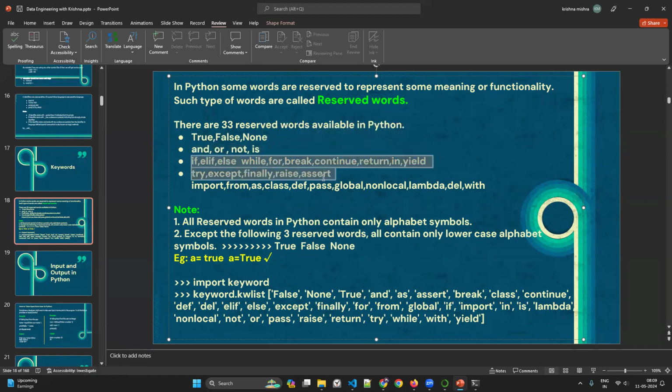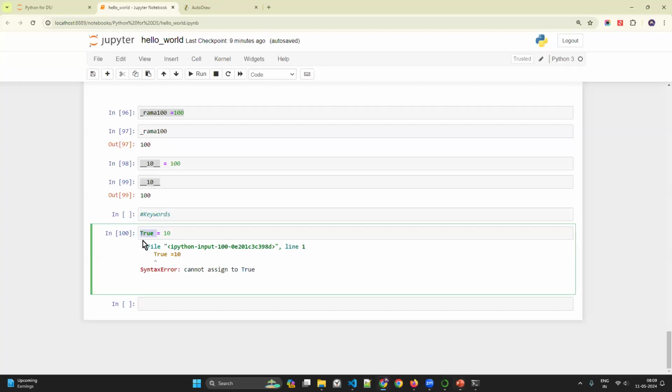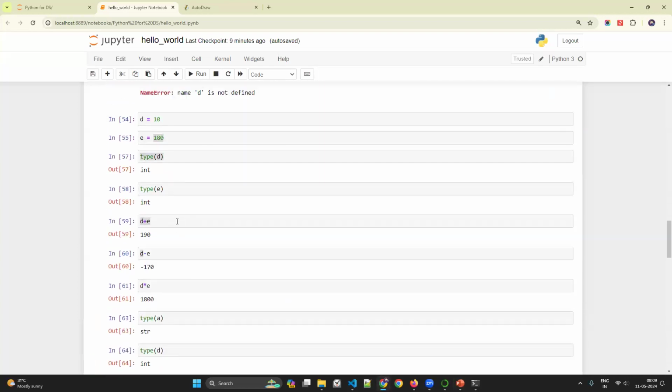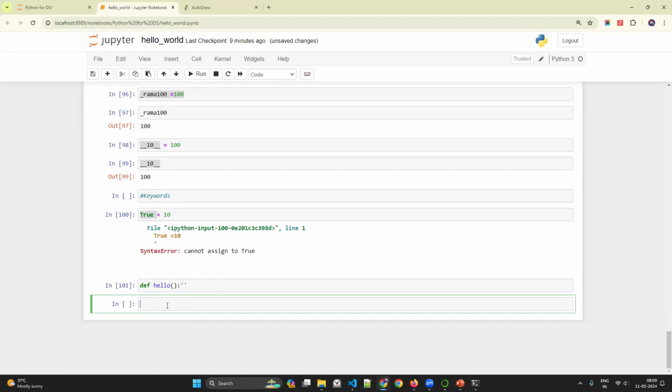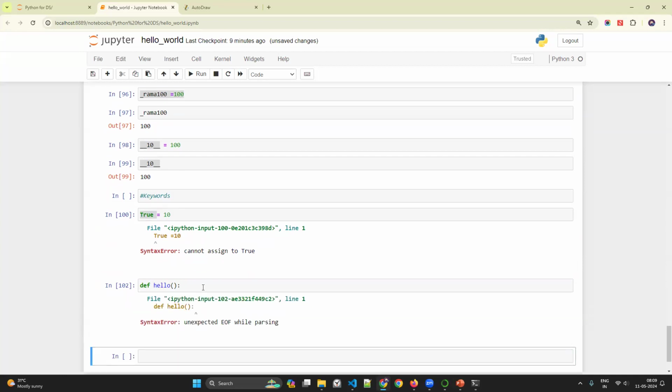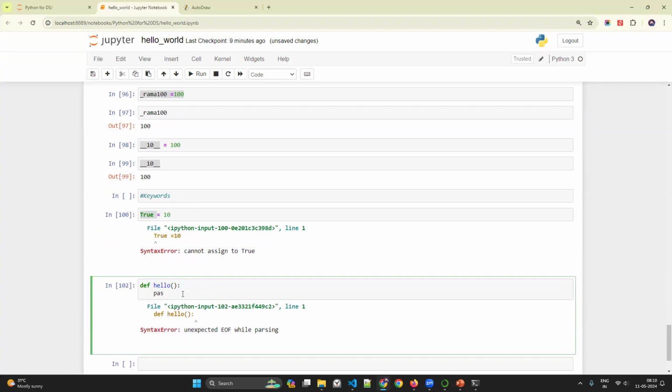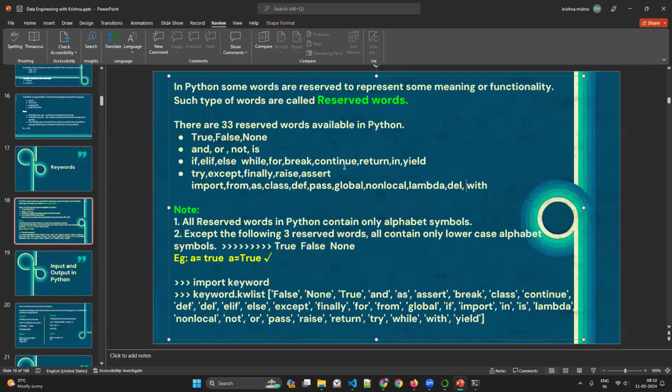So why are they used? Mostly to let Python understand what work you are doing. Previously, we were defining a function, right? We were defining a function with the def keyword. So here, Python was understanding that this guy is defining a function, that he's starting a function. That's why at the start of the statement we write def. So is def inside these keywords? Yeah, you can see it here.